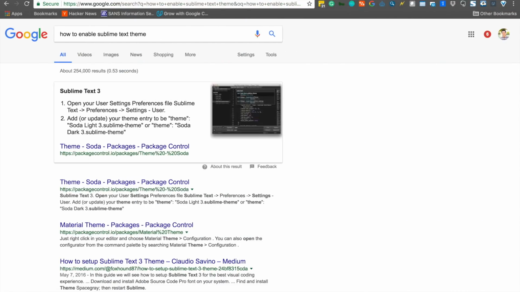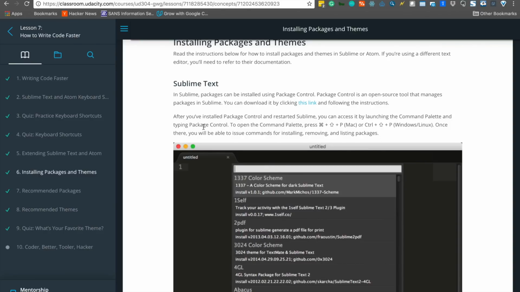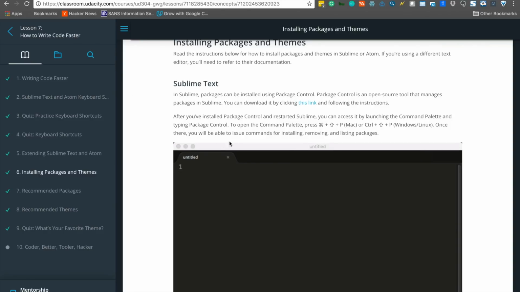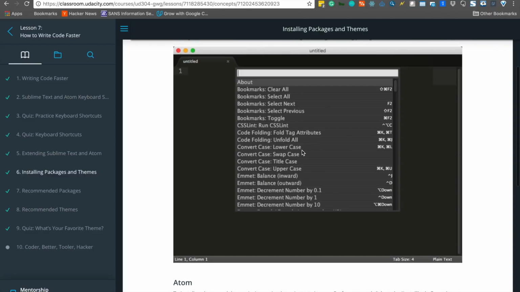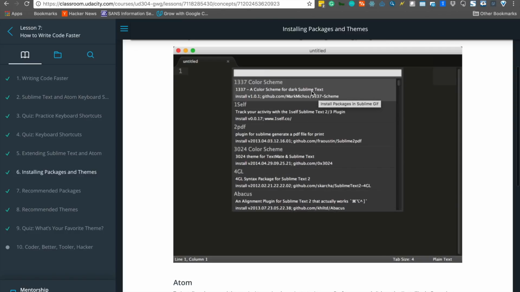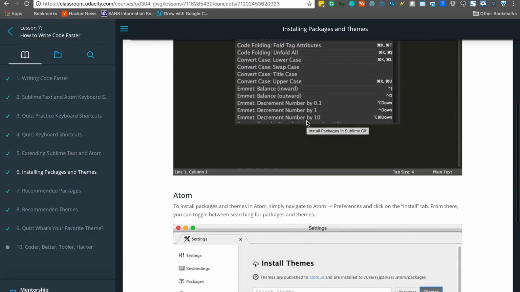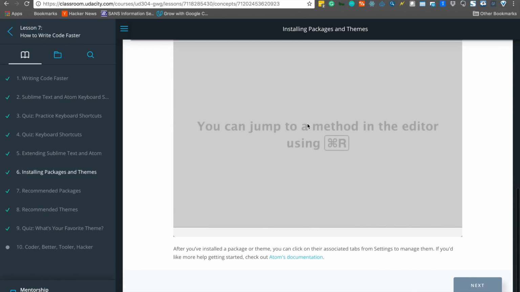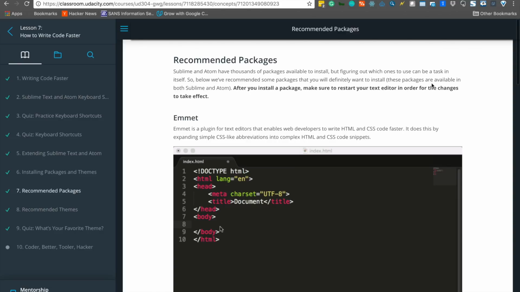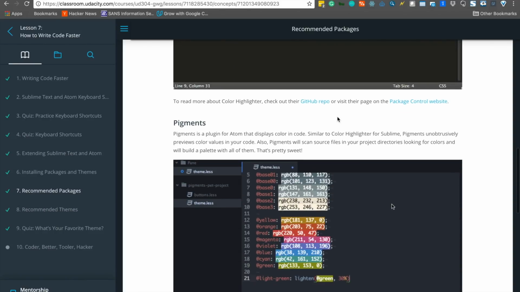This requires a little bit more digging. Package control, blah, blah, blah. So here, package control, and then enable package, install package. Restart your text editor, okay.